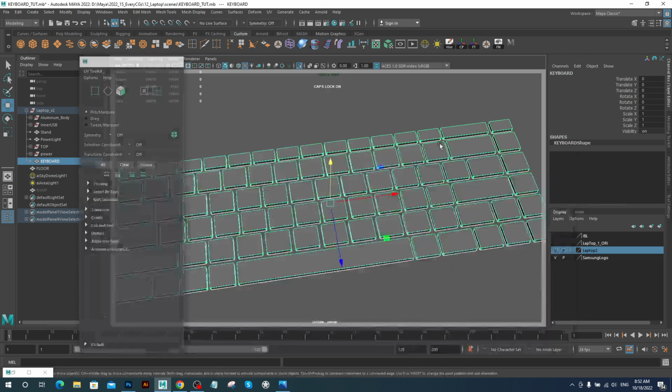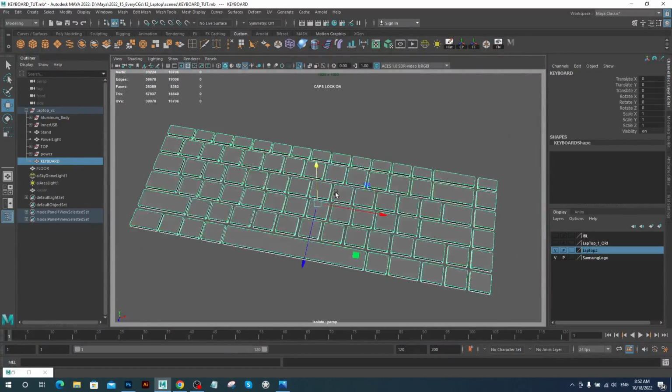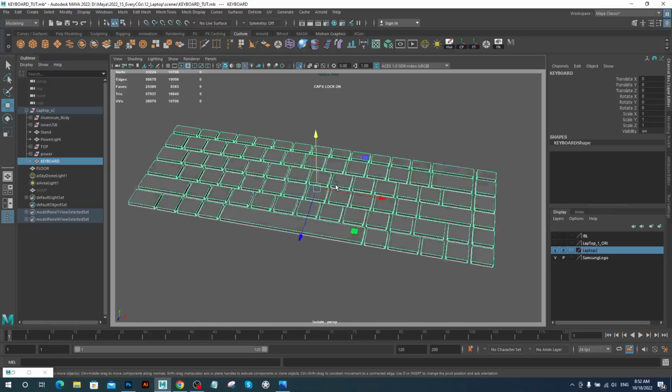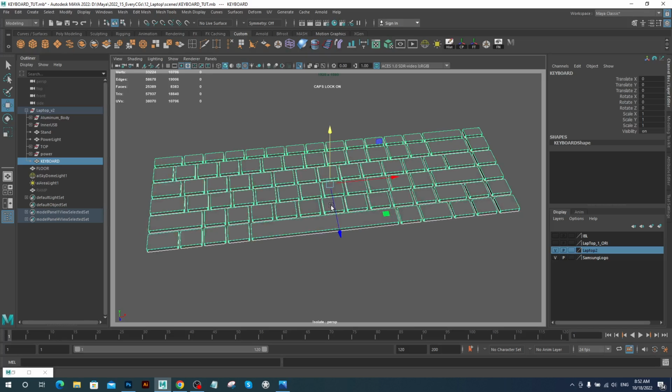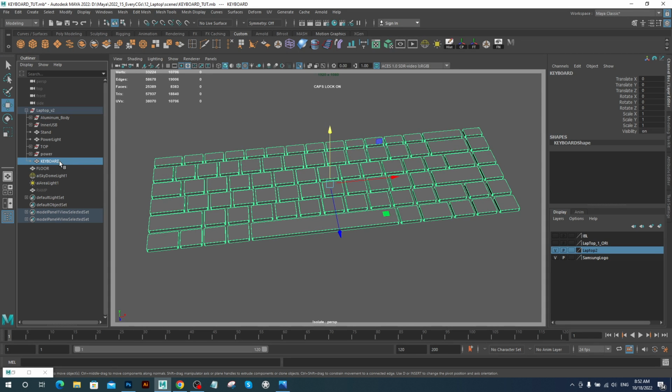All right, so the first thing we're going to be doing here is we have to duplicate this keyboard into two. Let's call this one keyboard black, which will be the base of the keyboard, the material of the keyboard. Then let's duplicate it again and call this one keyboard glow, letter glow.